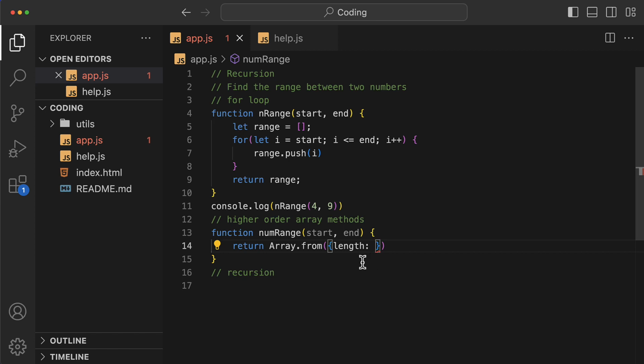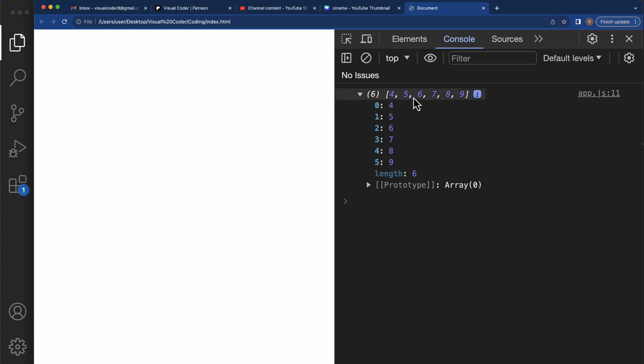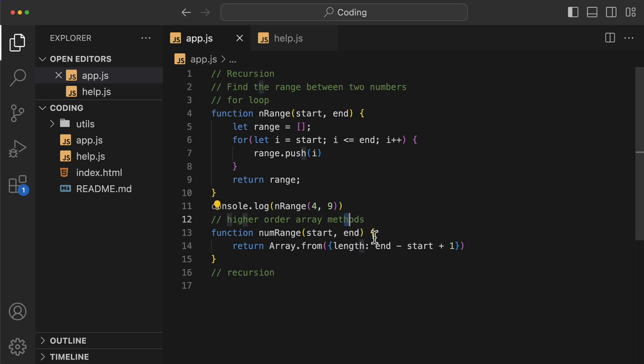The length of this is equal to end minus start plus 1. Why? Because in this case, end 9 minus 4 is 5, plus 1 is 6. And if we see the array here, 1, 2, 3, 4, 5, 6, the length is 6. End minus start plus 1.